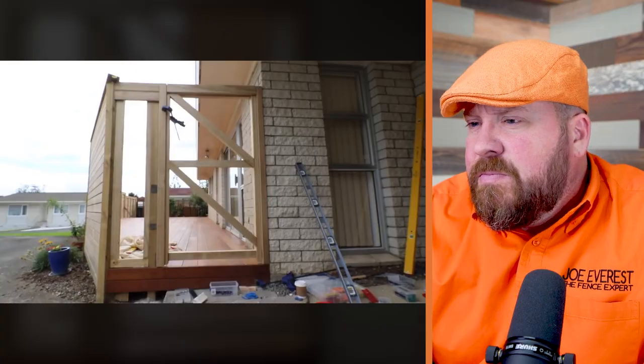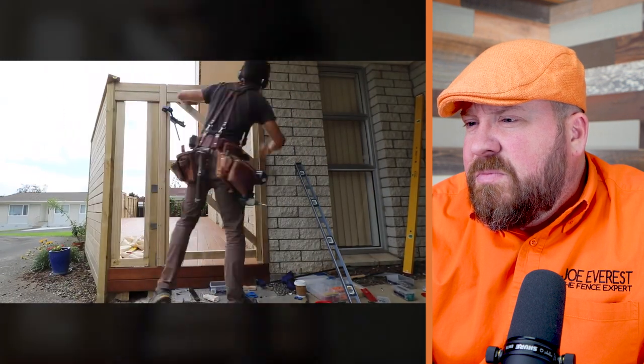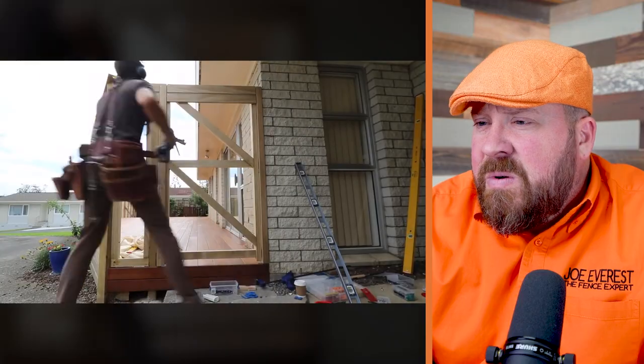I like the fact that he's using stainless. It means it won't bleed as the fence ages, and they'll be incredibly strong. They also won't corrode over time. I also like that he waited for that small section next to the gate until he did the gate. That way, everything lines up really nicely.